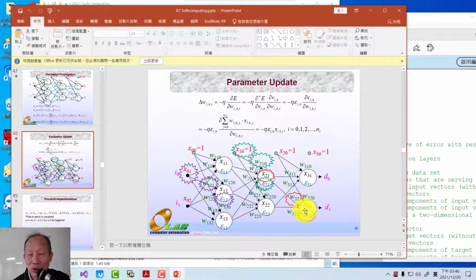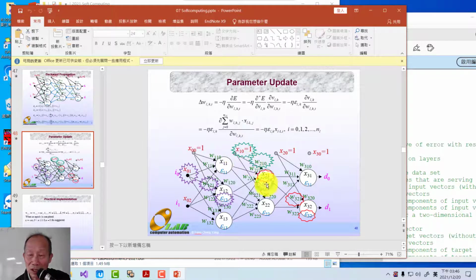So we use its epsilon value, epsilon 32, and also the current neuron value X21, in order to determine the delta W of this weight. Once we compute delta W321, we use that to update W321. It's fair, right? The delta W value depends on this epsilon and this neuron value.